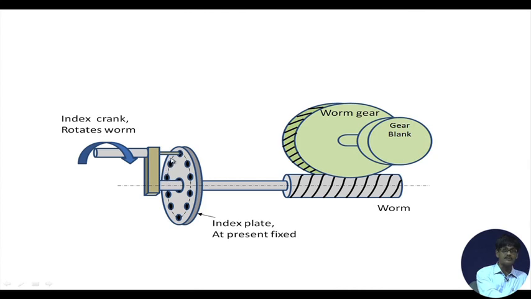is having an integral multiple of 3, say 9 or 12 or 15 like that. If there are 9 holes, if you move by 3 holes on it, you will be covering 1/3 of a rotation. It is as simple as that. So, move one rotation full, and after that move by 3 holes, 1, 2, 3 in a 9 hole circle, and you will have achieved 1 1/3 of a rotation. This way we can take care of fractions which are going to occur in case of simple indexing. I hope this idea is clear.